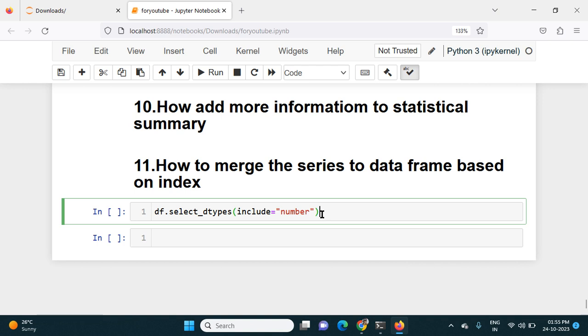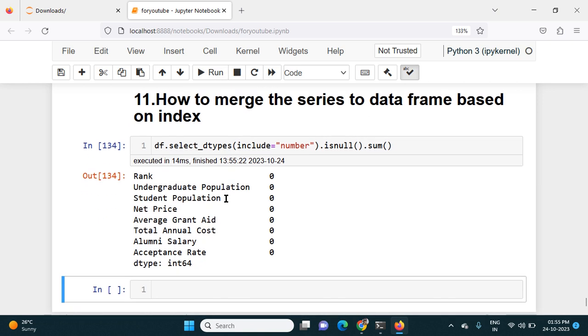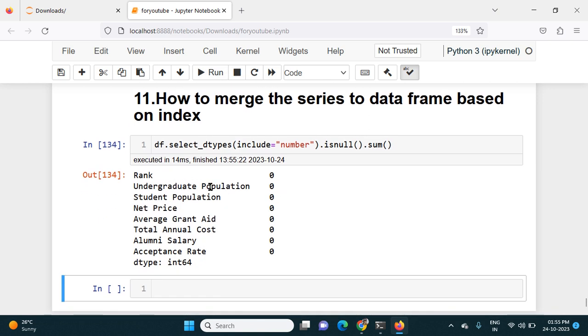After that I want to count the number of null values, is null, and sum it so that I can get one series like this. It has the series with rank, undergraduate, and the number of null values.